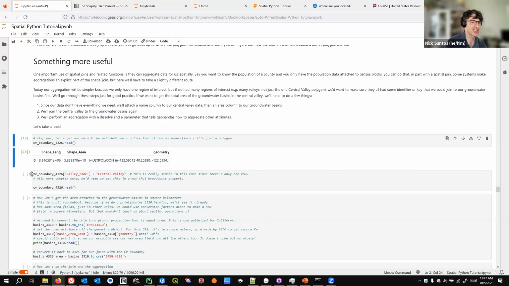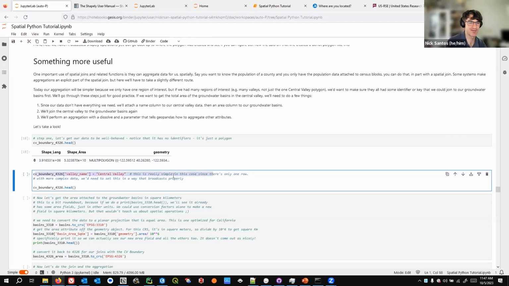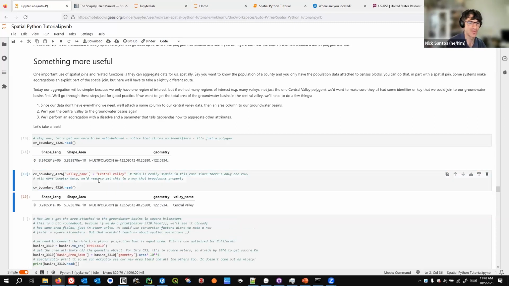So we're just going to use the standard data frame tool of assigning a new field to it, but there's only one record. So we can just set it to one value, the Central Valley. And then we will look at it again and we'll see, yeah, there's a new field with the name Central Valley. So this is our identifier in this case.